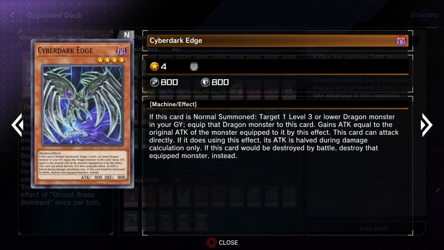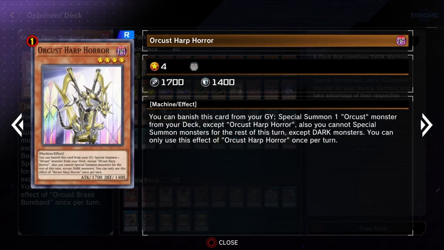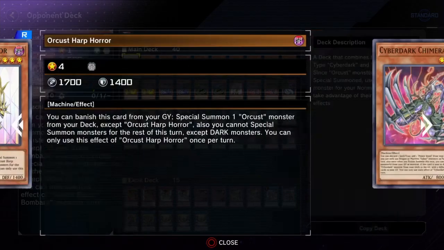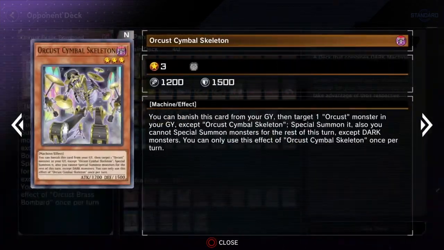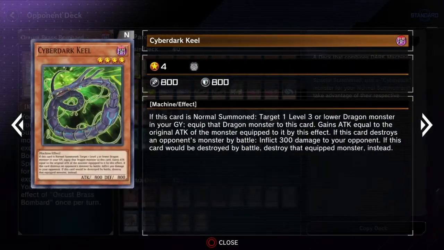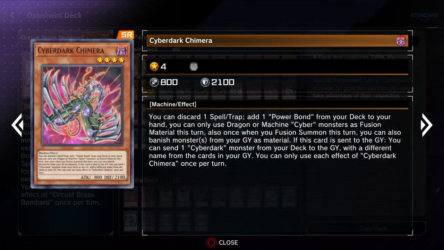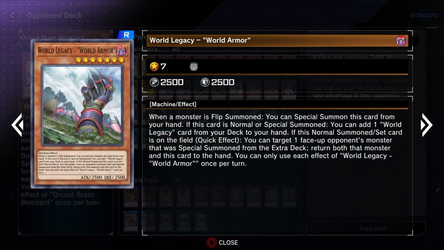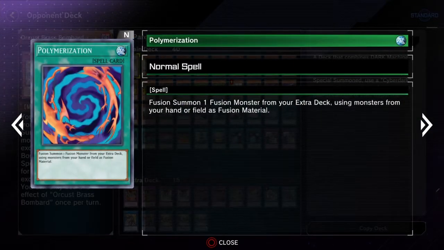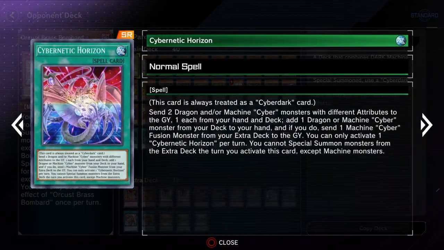And then of course the Cyberdark Horn, Edge, and Keel basically is what makes the deck, because they can equip those guys to themselves. They can also equip other level 3 dragons. So if you have other level 3 dragons, you can always equip those as well. But for this one, it's really just those 2 Cyberdark cards that you saw that were the dragons. And this is another one. This one is kind of interesting because it's kind of a new one. That Cyberdark Chimera allows you to discard a card to add a Power Bond, which is pretty cool. And then Power Bond is another way to fusion summon a monster.